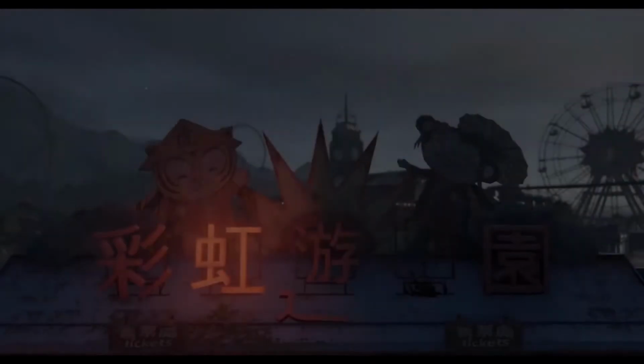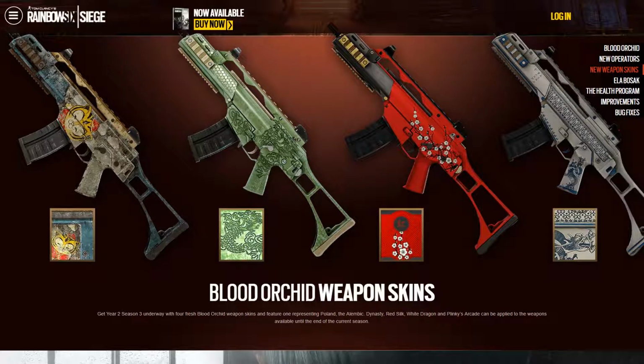Alright, these are the new weapon skins for this season. If you're not familiar, weapon skins actually disappear at the end of the season, so buy these while they're hot once this drops. Basically, any you get, you keep. Any you don't get are no longer available. One of the only items in the game like this, unless they've changed that moving forward.